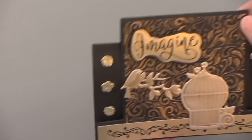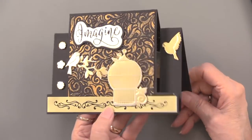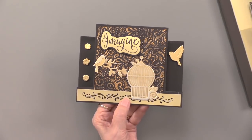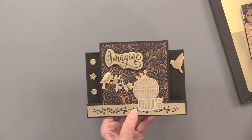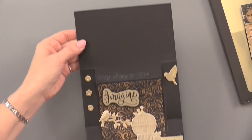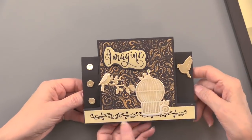Now, if you want to make your own cards, this is a center step, our most popular card. We do have a template so that you can make that out of black cardstock, and this is what the center step template is, so you can see. Simple to do. I mean, gosh, if we open it up all the way, it's just one piece of cardstock, so follow the pattern on the template to see how to do that.